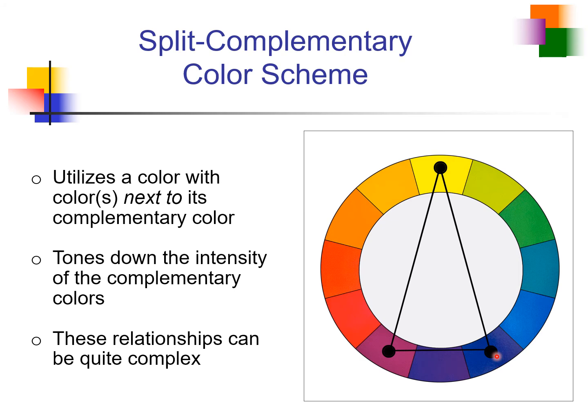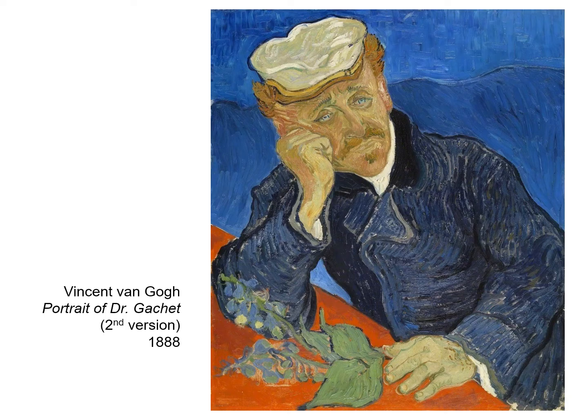These types of split complementary color scheme can be incredibly complex and sometimes defy being categorized. A case in point is the Portrait of Dr. Gachet, also by our buddy Vince. When we look at this painting, we see that it's characterized by a range of blues, maybe sneaking into purples a little teeny bit, and then there's green, and really more importantly, there's orange on the tablecloth below.